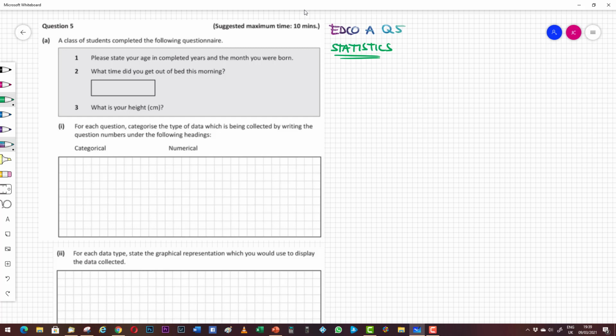This is very much a discussion question, where there are multiple different answers. The only questions where there's a definite answer are the ones later where they ask us about the range and the median, and we'll get to those in a minute. Before we go and have a look at the questions, we're just going to write down the types of data, and this is a nice thing to write down.